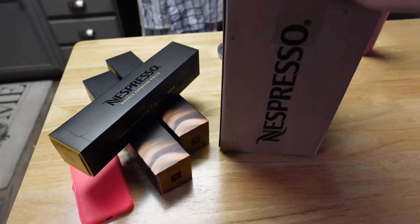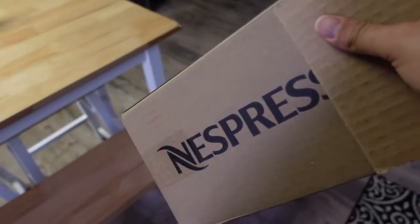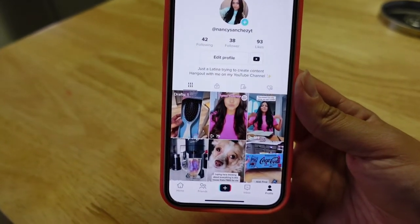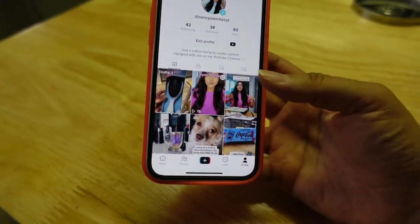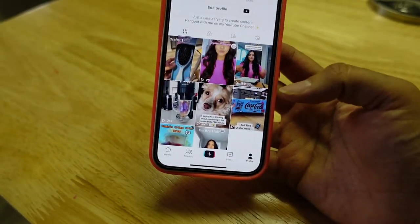I'm just glad it did not take as long as it was, because honestly, I don't know what I was gonna do. Trying to figure out how to post TikTok videos. It's so different than posting on YouTube because you just have a way shorter time, and just the editing is different. Everything is different, the whole layout.